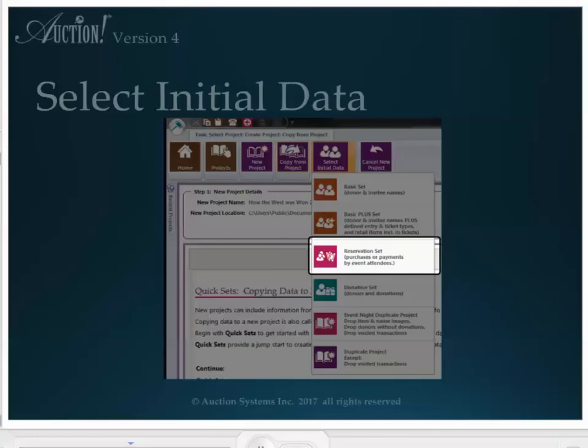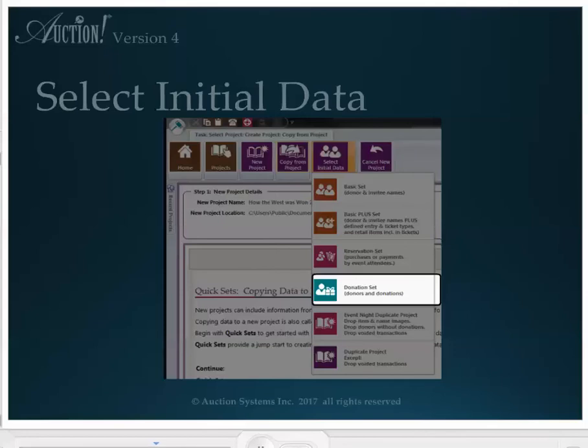If you have any item, cash, or in-kind donations in the original project, they will be dropped too in the new project unless you make some modifications to the quick set parameters. A donation quick set is the flip side of a reservation set. A donation set includes the donors who have a donation in the prior project and all the items, cash, and in-kind donations. It will drop any invitees from the project who have no donations.